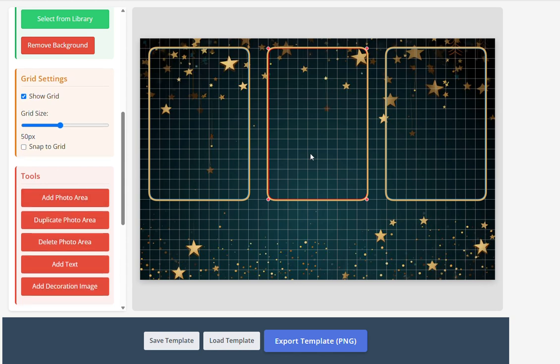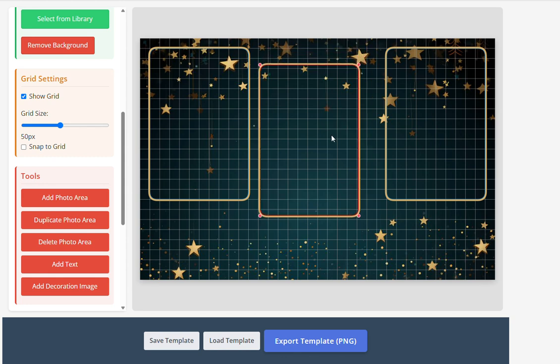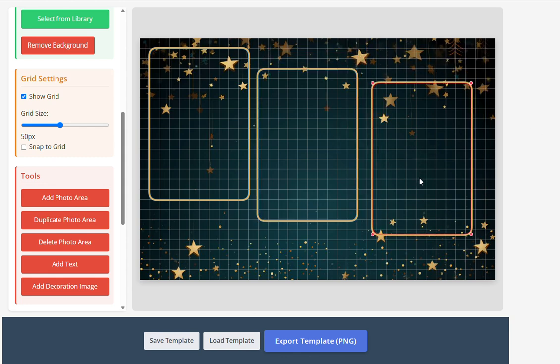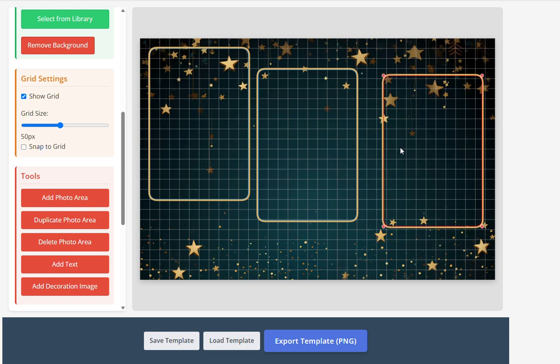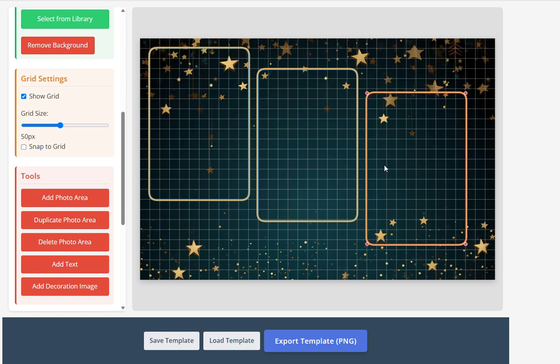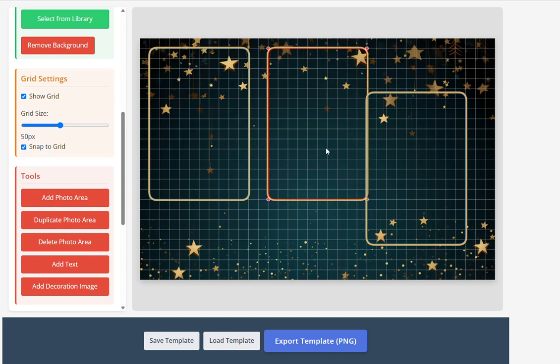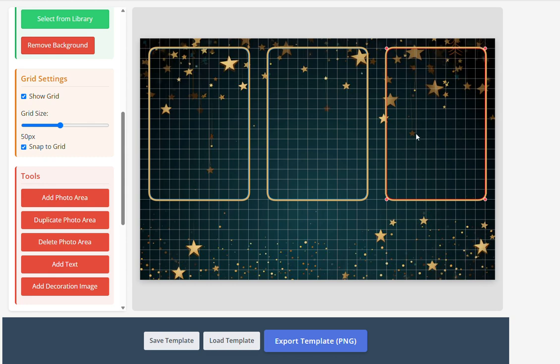If you wanted to do your own little styling on it, maybe you want something like this, then you could turn Snap to Grid off. I mean, you could keep it on again, but you could turn it off and it'll allow you to move stuff around more freely, so you can place stuff wherever you want. Personally, for the photo areas, depending on the template I'm doing, I would keep Snap to Grid switched on, and then that's good to go.